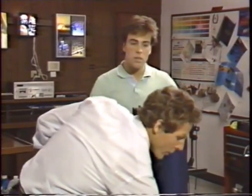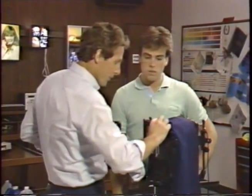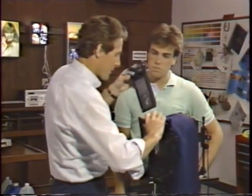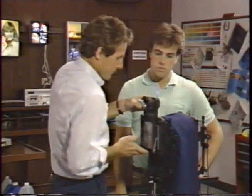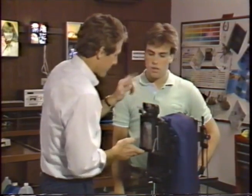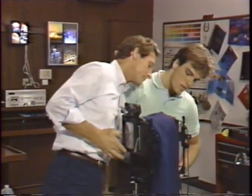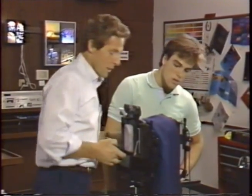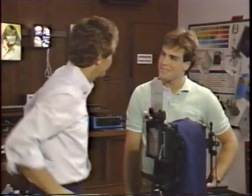Now, let me show you the right way to open the back so you don't move the camera. Use your thumb and forefinger to spread the back. And then slide the holder in gently. Make sure the holder seats properly. Check to make sure the shutter is closed. Remove the slide, and you're ready to go. And we'll take our Polaroid here.